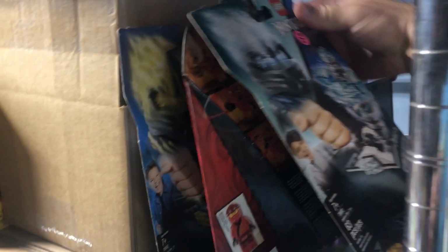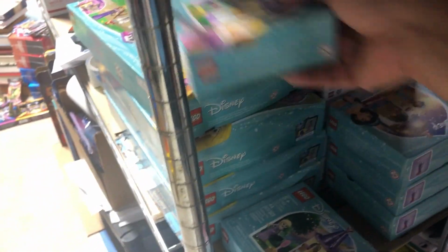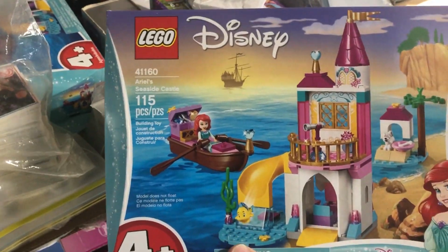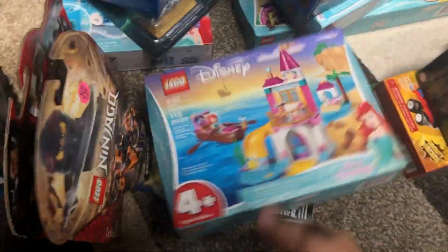So we're going to put that stray piece over there, and I think I'm getting to about the end of this. We'll take a couple more of these little Ninjago sets. Oh, yeah, can't forget these. So we've got 1, 2 different sets here, and I do have multiple quantity of some of these. So we'll keep in mind how many I have of some of these things as well. And we definitely want to go ahead and pull up the price on this thing as well. The junior Disney sets or 4+ Disney sets tend to perform pretty good.